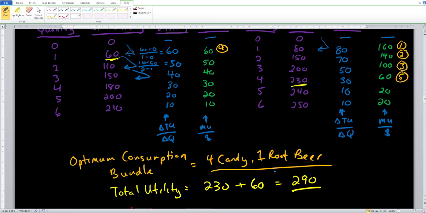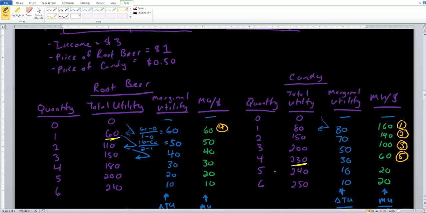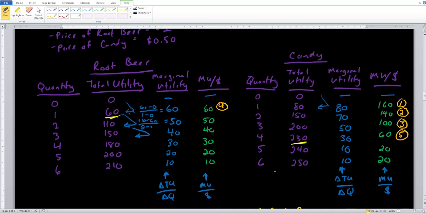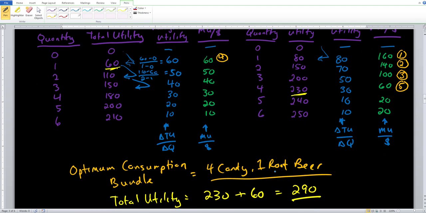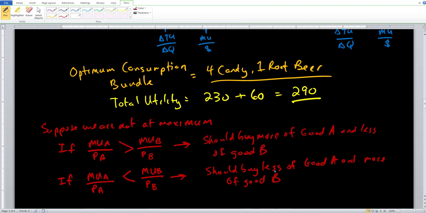Like we said before, this is one of the longest problems that you're going to see within this particular chapter. Get a lot of practice with it, and you'll be good to go with the questions that you're going to see on the exam. Only 2 questions come from this big setup: your optimum consumption bundle and the total utility at this optimum consumption bundle. And don't forget the 2 conditions in order for us to be utility maximizing. You have to spend all of your income, and the marginal utility per dollar has to be equal to one another. If not, then you're going to follow these particular rules in this case.